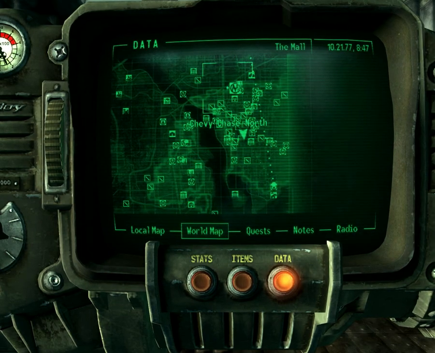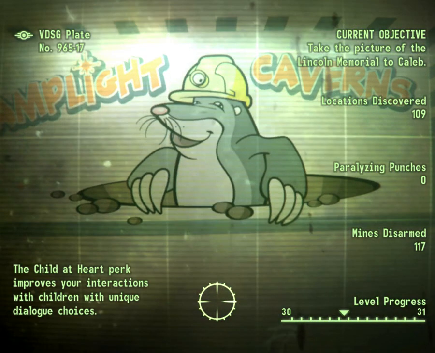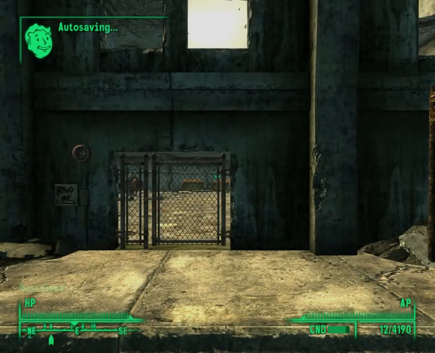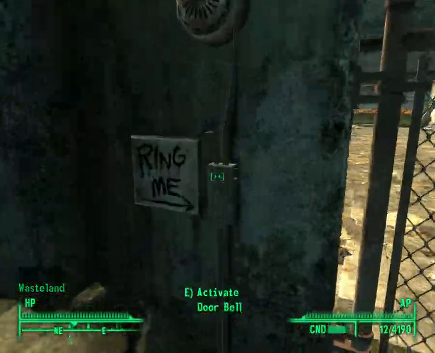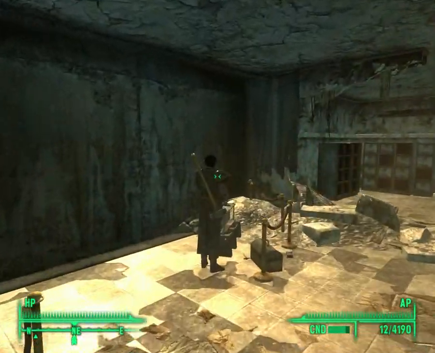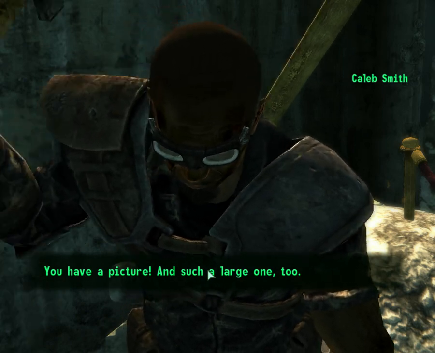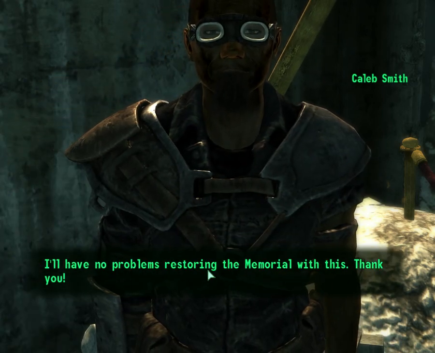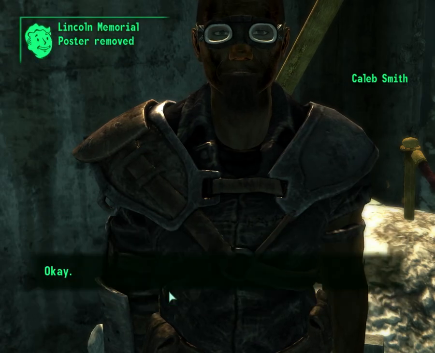World map. Temple of Union. Save. Here we go. You have a picture. And such a large one, too. I'll have no problems restoring the memorial with this. Thank you. Have to go now. Okay.